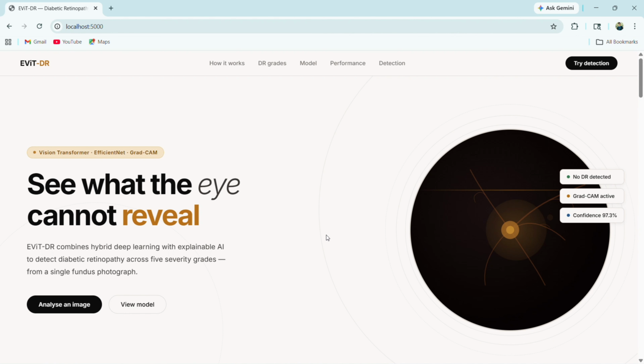Diabetes is one of the most common diseases in the world. One of its most serious complications is diabetic retinopathy, a condition where high blood sugar slowly damages the vessels in the retina at the back of the eye. The dangerous part: it has no symptoms in the early stages. By the time the patient notices their vision is getting blurry, significant and often irreversible damage has already been done. Currently, diagnosing DR requires a trained ophthalmologist to manually examine retinal photographs. This process is slow, expensive, and simply not available in many parts of the world, especially in rural and under-resourced areas.